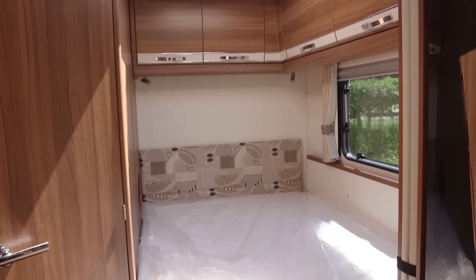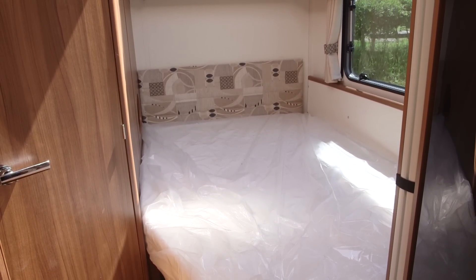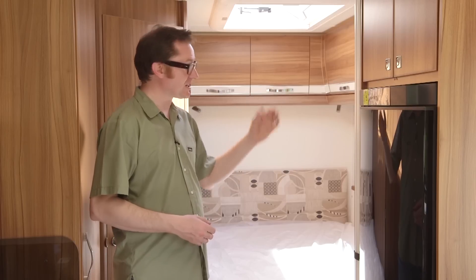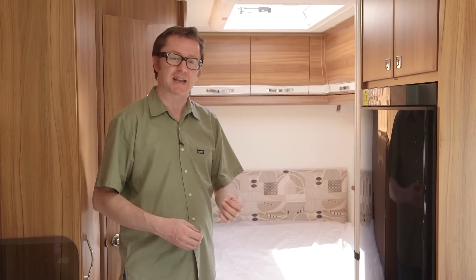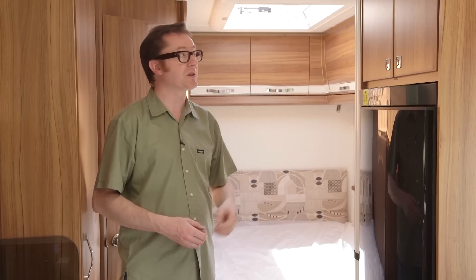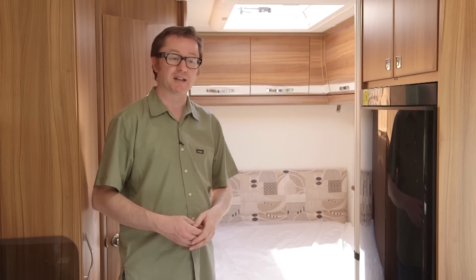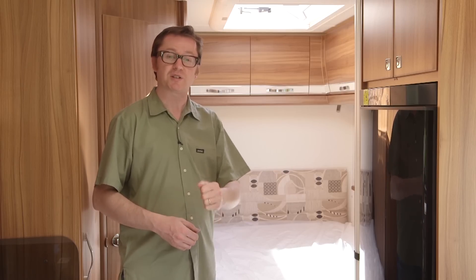With its rather large fixed French bed at the rear, this bedroom looks rather inviting. The fact that it's got a memory foam mattress may make me have a lie down after I finish this. There's storage up above and under the bed, although there are some appliances in there that take a nibble out of the available space. There's also a partition which has been thoughtfully added to divide the front of the van off from the rear, so your guests up front, if they're going to be partying all the way till dawn, they won't disturb you.